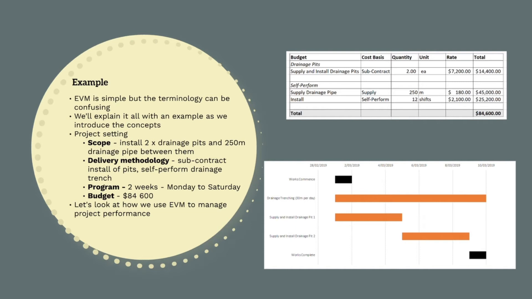On the right hand side you can see how the budget is structured, with a subcontractor giving us a rate of $7,200 to install the two pits and our self performed costs for the drainage install — with $45,000 for the drainage pipe supply and 12 shifts of a civil crew at $2,100 per shift for the pipe install. The project schedule shows work commencing on the 1st of March, the drainage trenching taking the full 2 weeks, and each pit taking around 1 week.